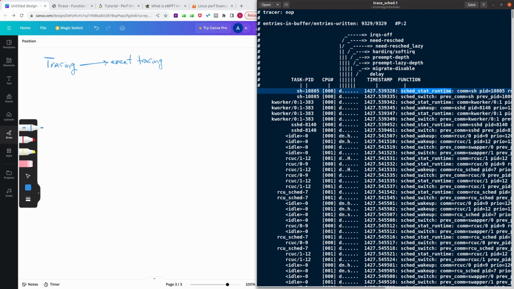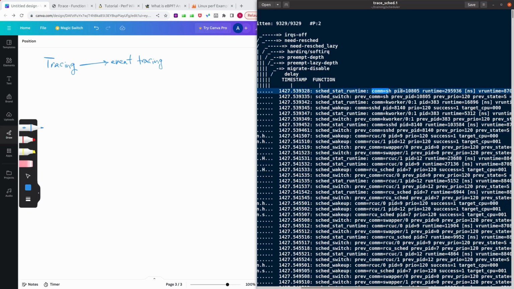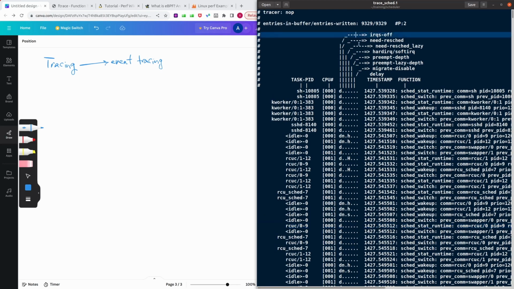You can see that these are events here. You'll see the event name, you'll see the task, you'll see a timestamp, on which CPU the event happened, what task or thread was running at the time, and the event parameters. Basically, these are the event arguments and parameters, okay? And there may be a bunch of other useful information depending on the tracing tool that you're using, in this case ftrace. So this is what's called an event trace. So you can see that these are events, events, events, events, right? This is one type of doing tracing.